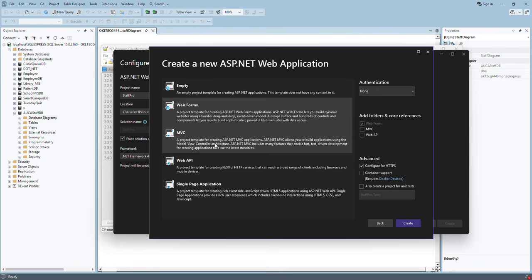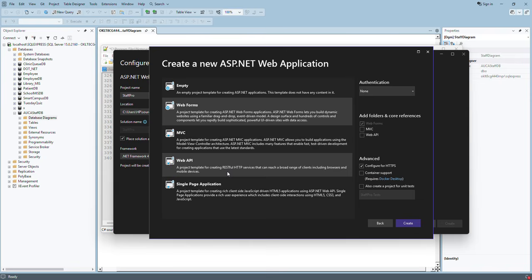And MVC, this template, just allows you to build applications using the model view controller architecture. Basically it includes some other features that enable you to be fast, test driven development for creating applications that use the latest standards. You create the DB, the table, then you just follow this MVC model view controller architecture.